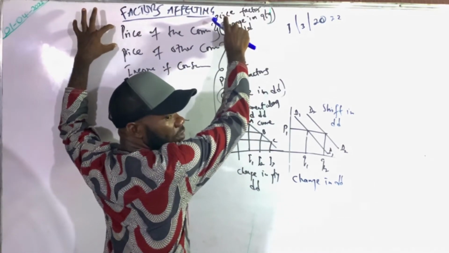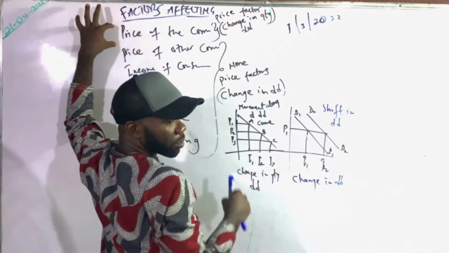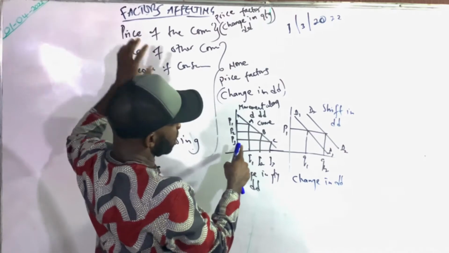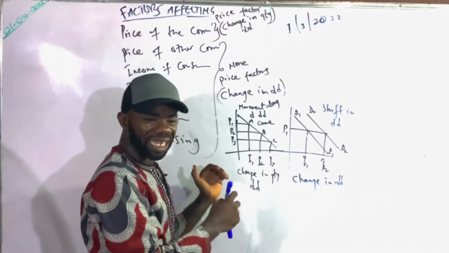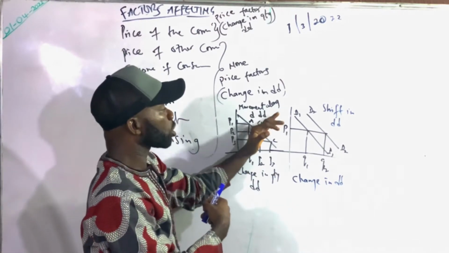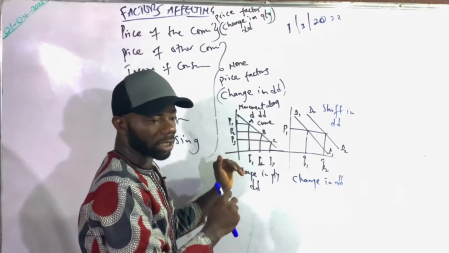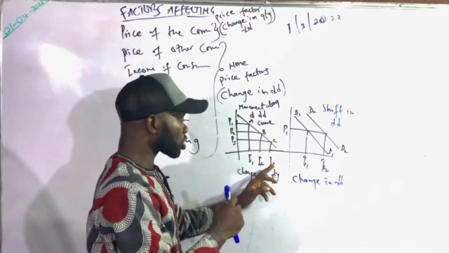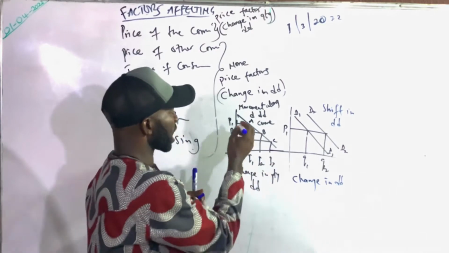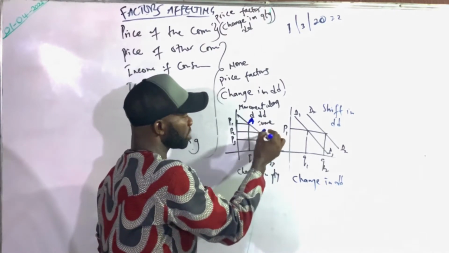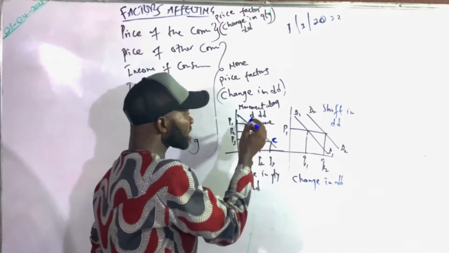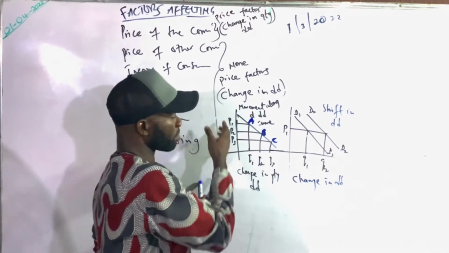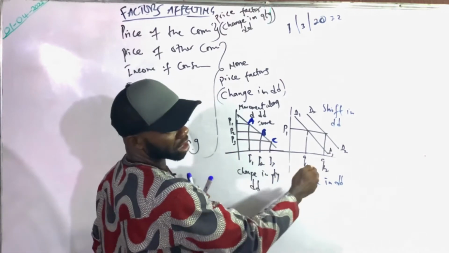The price factor of what? Demand. It is responsible for what? Change in quantity demanded. Change in quantity demanded has another name, which is known as what? Movement along the demand curve. You can see this adjustment in price and then the reaction from quantity creates a kind of movement from point A to B and then to C. This is known as what? A downward movement, because price is coming down and then adjusting quantity outward.